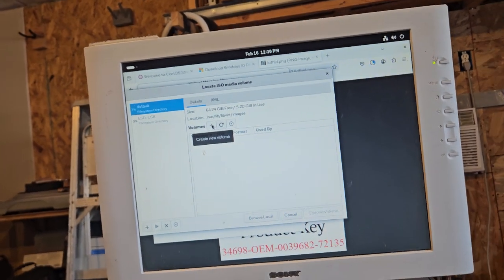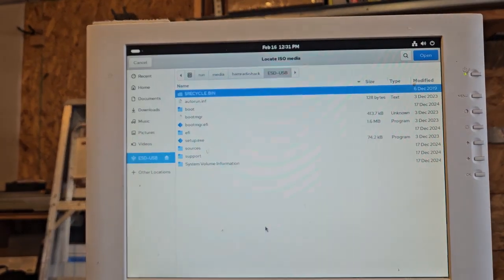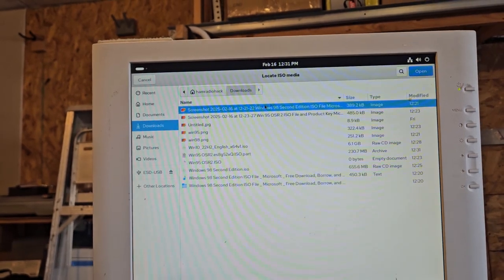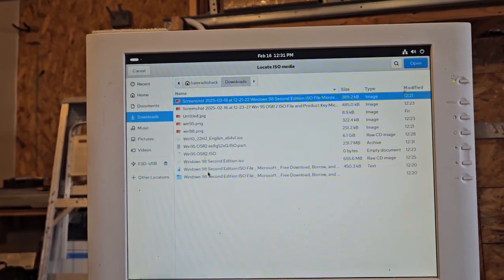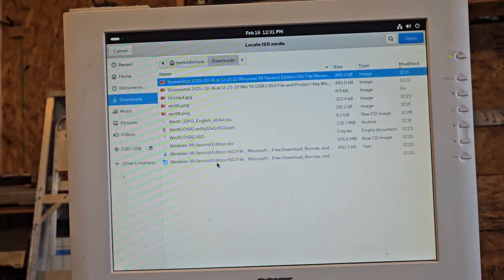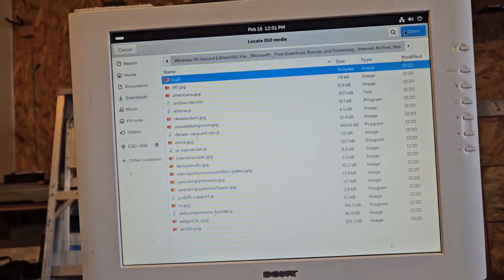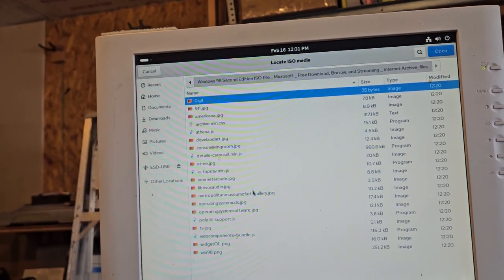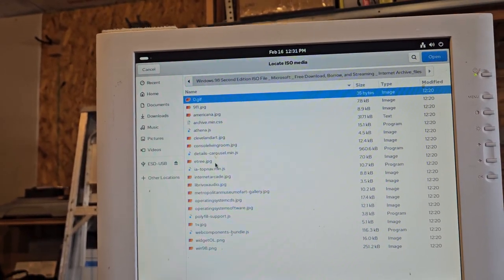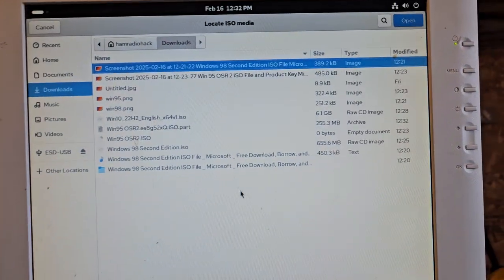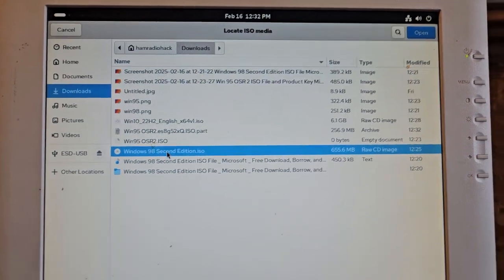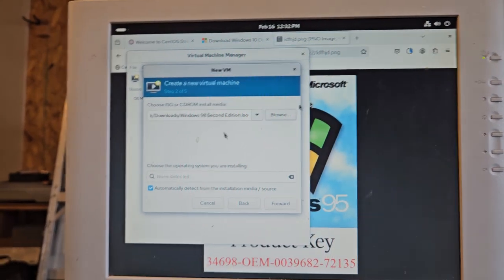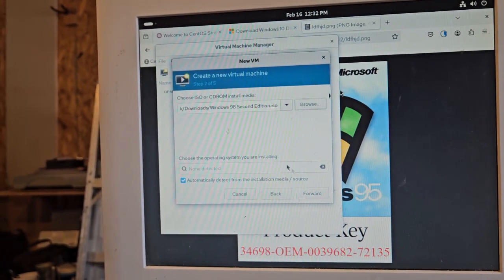Then we have to find it. Jeez. Okay, so I got to go down here to browse local. Okay, that makes sense. So let me just find our download folder. It should be here. Why is there more than one? Okay, click open. What the hell? I need the actual ISO file, not all this other crap. Alright, so what I accidentally did was I clicked on the images I saved of the deal with the product key. So it looks like that should be there. Okay.